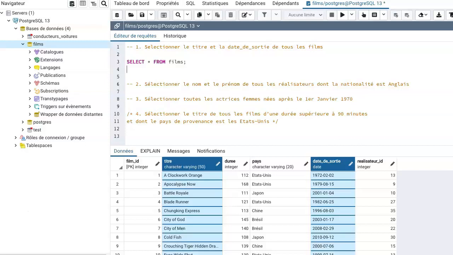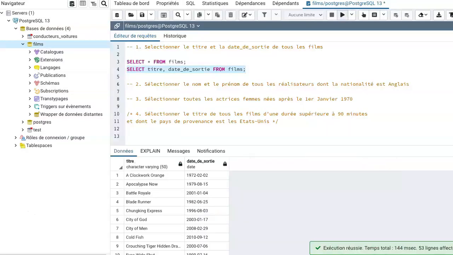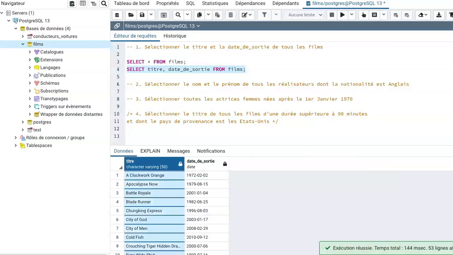So you just need to type select title, release date from films. Run the query and you have the two columns displayed.